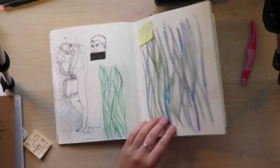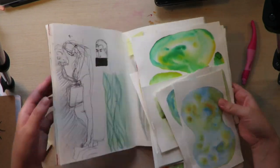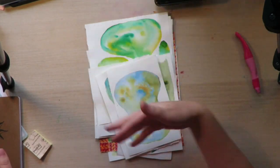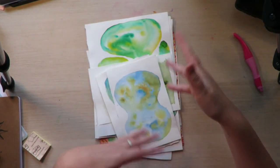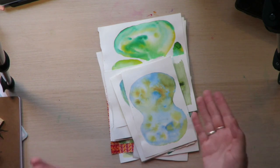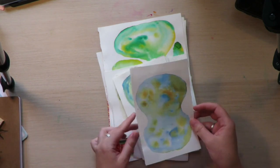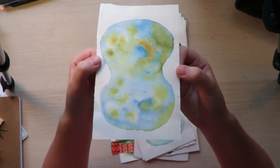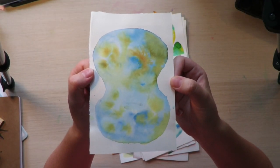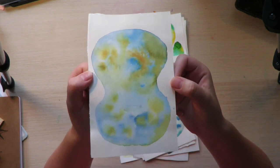Let's look at them now. So we got, at this point in my art journey, I was creatively exhausted, so I went for a lot more blobs and color because those are the things I enjoy. So why not paint them?